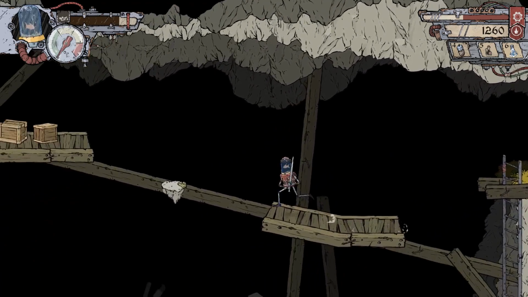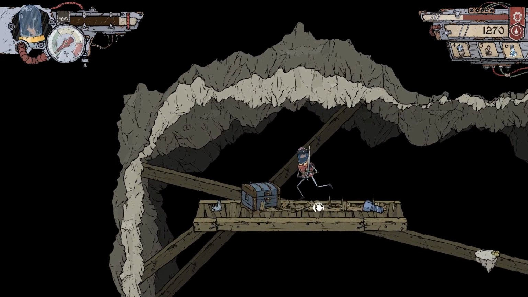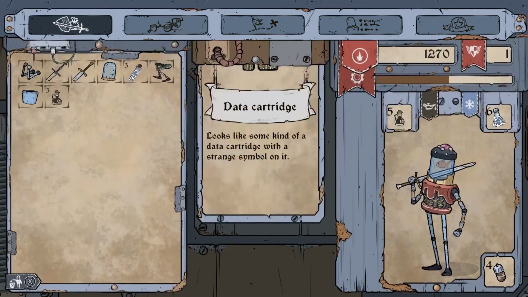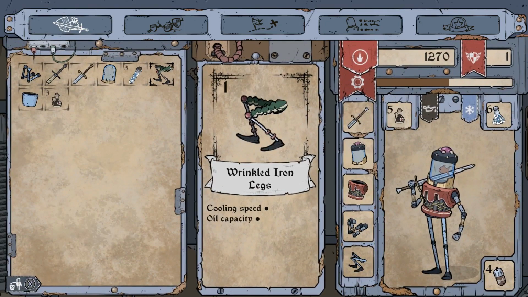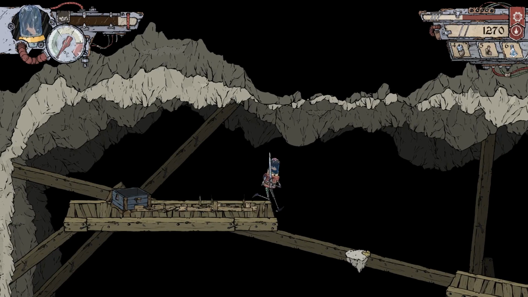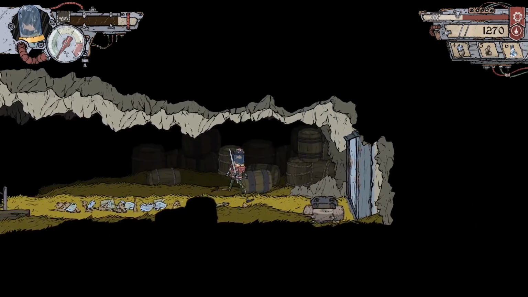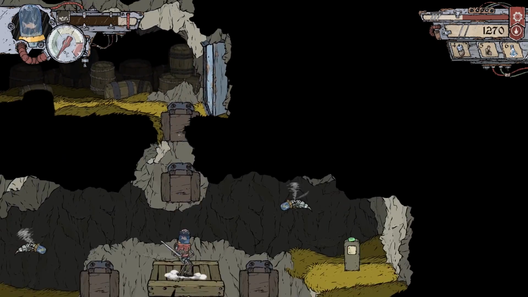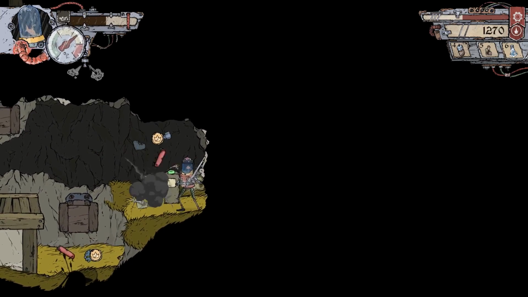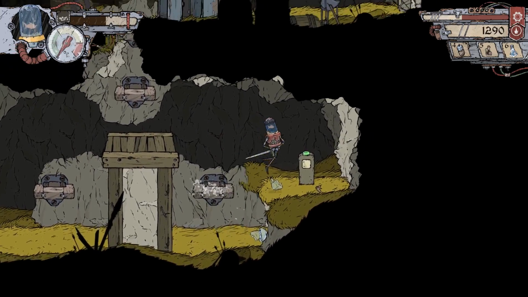So let's try over to the left first. Aha! Coin, coin, coin, coin. Ah! New legs. Cooling speed and oil capacity to replace bugger all. See, my appearance is now quite clown-like, very harlequin-y. Kill. Nice little trap there. Press the switch, grab the coin. God damn it, these bloody ledges.